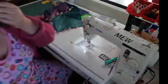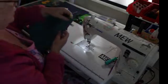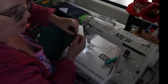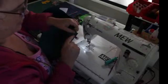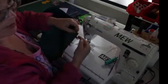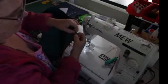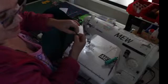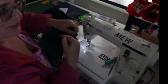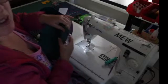Yep, it's happy again. All right, so this is where it gets a little bit tricky because you sort of think, oh, I've got holes in there. What am I going to do? First thing is that this will be hidden because it's that 1 centimeter. There'll be fabric over the top, so nobody will see it. And the other thing is just line up your needle so it sits through the same hole and go back and try and slowly hand wheel and adjust it to get in the same holes again, and nobody will ever know that anything happened.